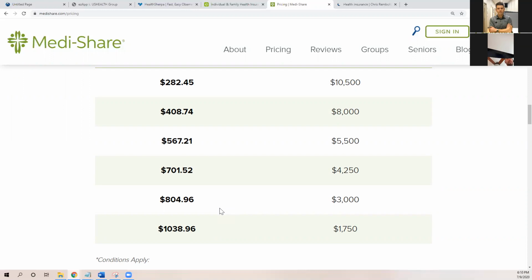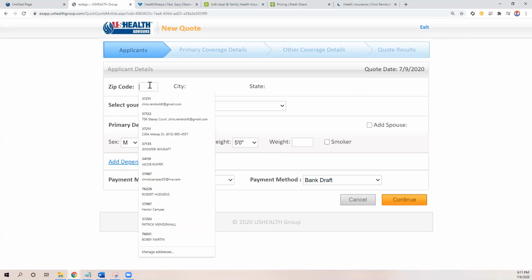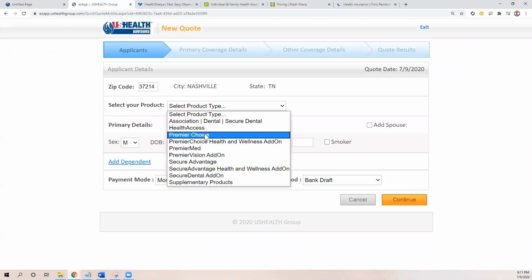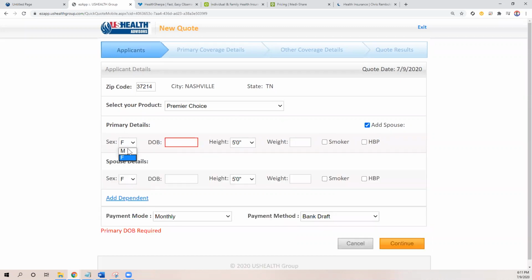All right. The next page here is going to be underwritten plans. Underwritten plans are only good if you are actually very healthy. Let's put in our example here. They will only approve you if you're healthy, and they will not cover pre-existing conditions in general. So I would say if you haven't really had any medical claims, if you currently are, as far as you know, very healthy and are just looking for something to take care of you if something major happens, these are going to be probably the best fit. I actually have one of these myself.